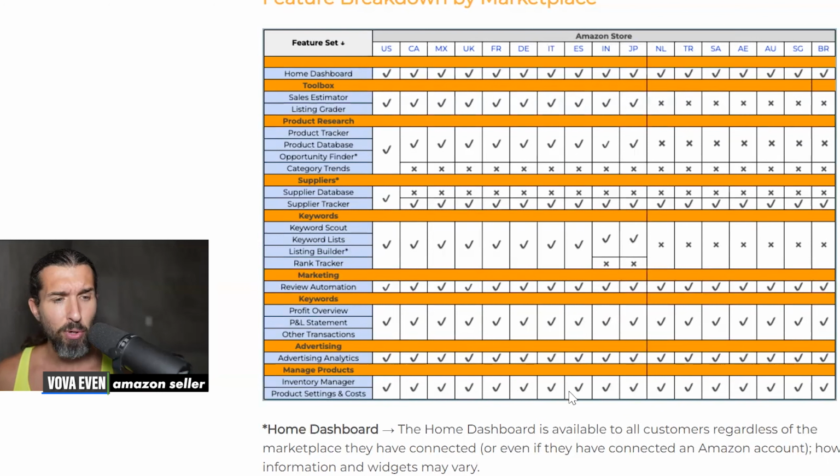So next one is manage products. So that's kind of inventory management. So don't go out of stock, don't overstock. It's a challenge, I know, on Amazon, but basically with this Jungle Scout tool, inventory manager, and product settings and costs that are available for the Australian marketplace, you can actually stay in stock and not go overstock. Hopefully, you'll need to learn a lot about inventory management because it's such a challenge, at least for me. I keep repeating this in my videos. Maybe for you it's not, so good for you. I'm still struggling there, but Jungle Scout can help you with this part.